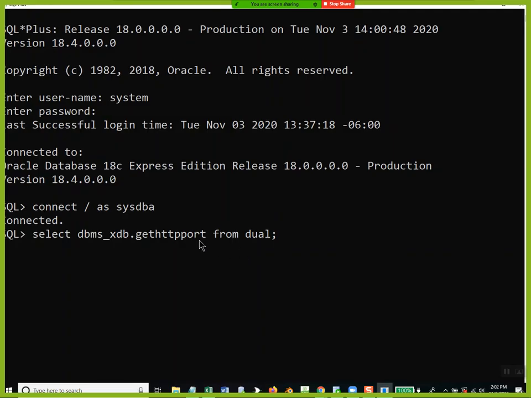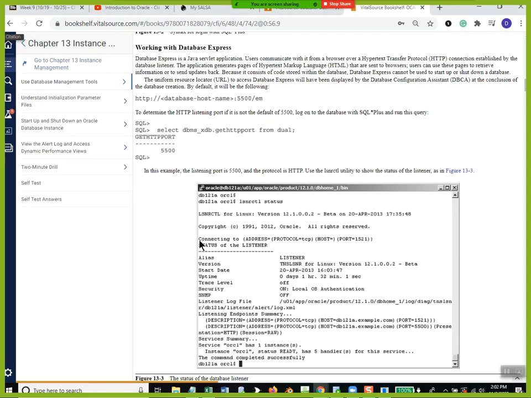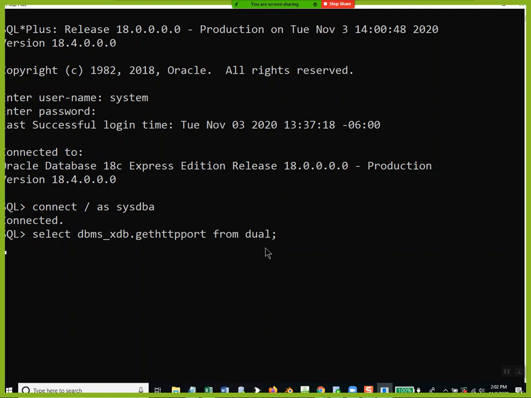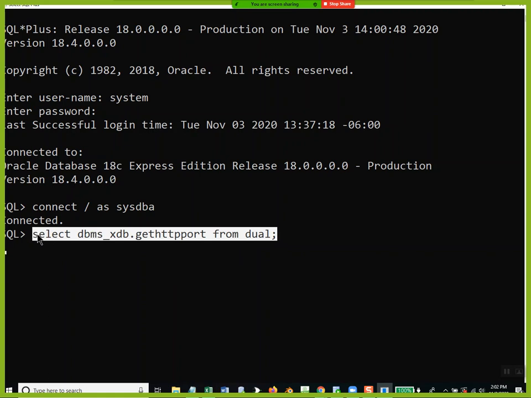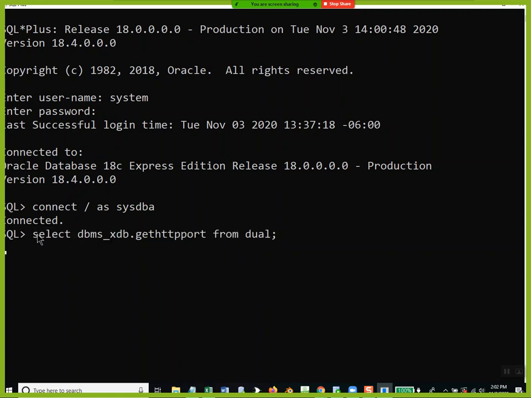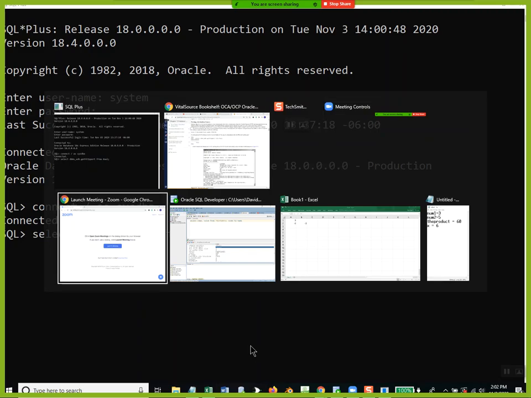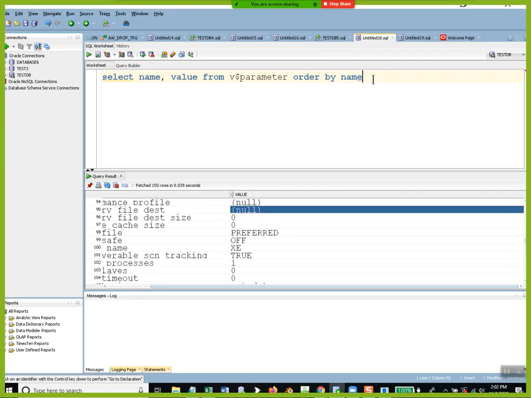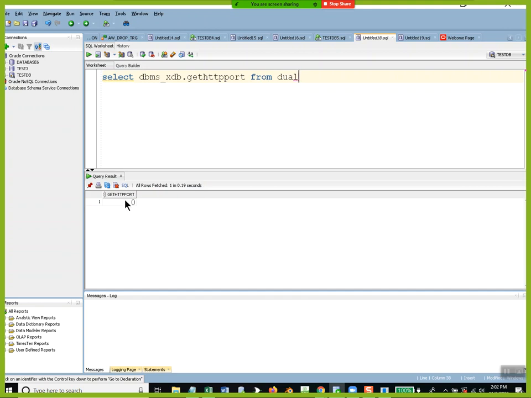Get HTTP port from dual. That's interesting. Okay, so if I run that here, you see we get the HTTP port associated with that.